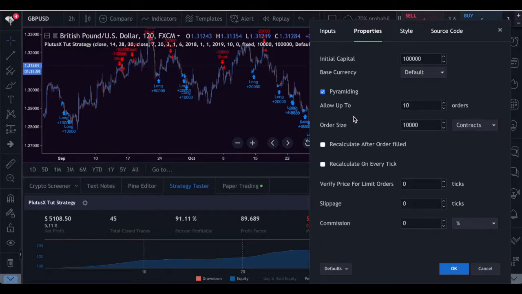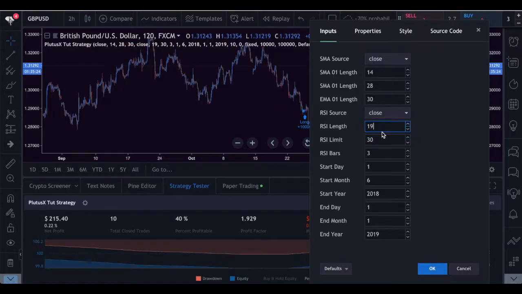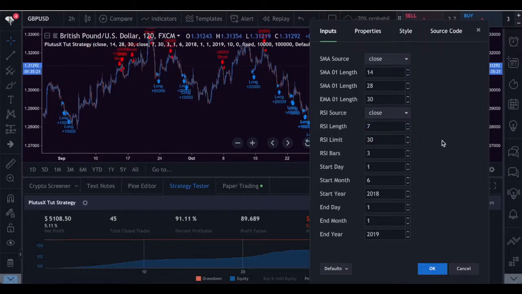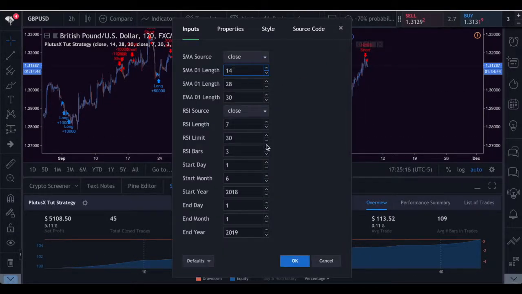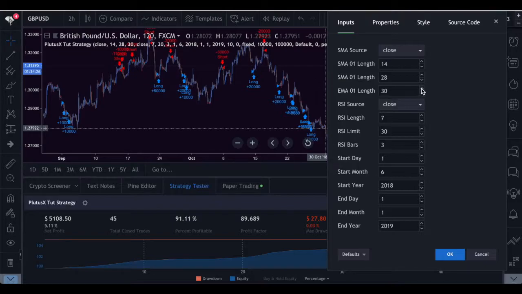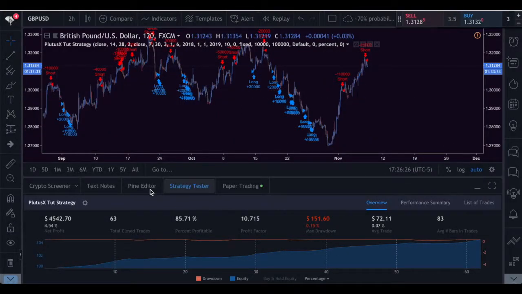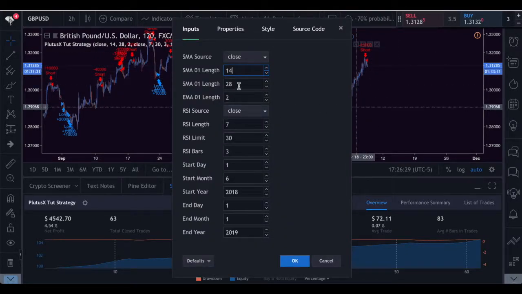So far everything's kind of working out. The RSI period. Alright, so looks like 7 was pretty good. Now let's decrease the limit. Alright, so it looks like 30 is our best bet. And what other things could we come here to adjust? The EMA length. Alright, so that looked like 23 is the best.